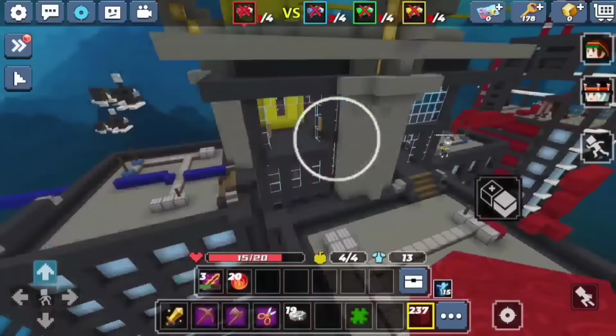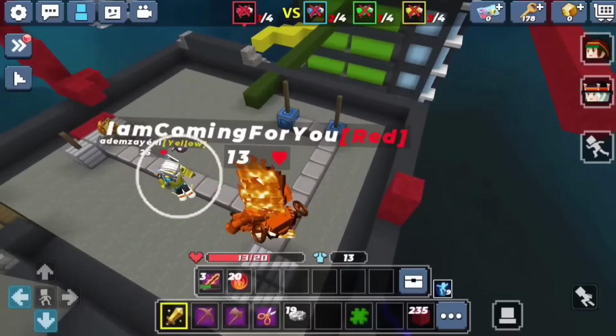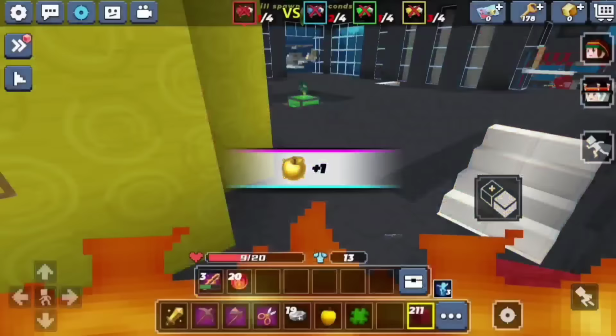Oh, it's the TNT guy. Okay, well, come here, child. I'm gonna show you who's the boss, bro. Wait, what the- Bro, he has an OP sword. Bro, what is wrong with you? Why are you such an abuser? First TNT, now OP sword. What the hell? Please, someone take away his phone, I beg you.